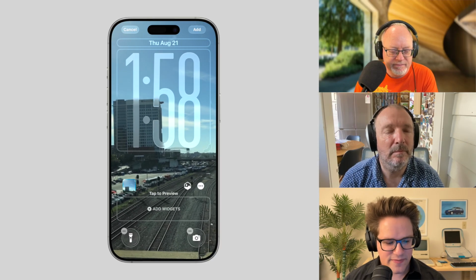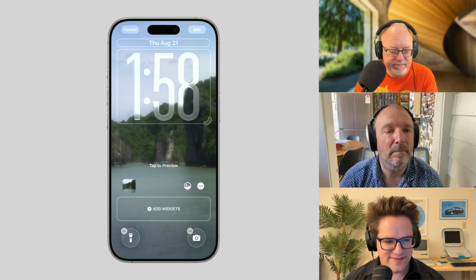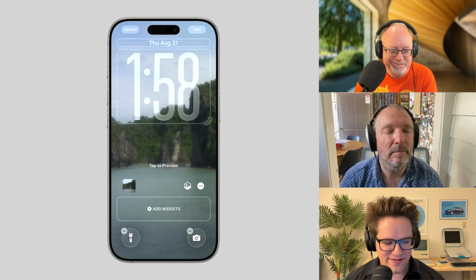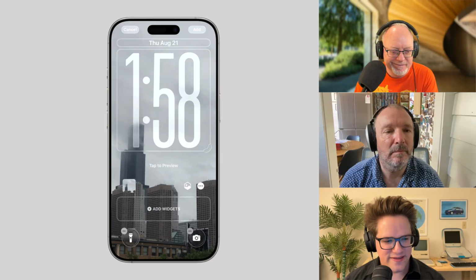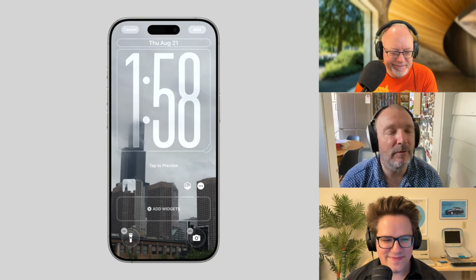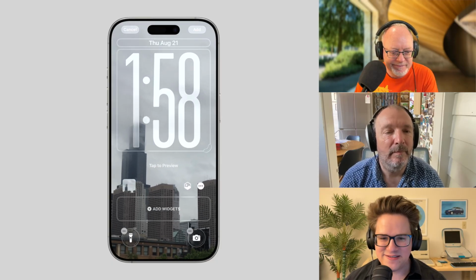But it's really great with the Photo Shuffle because then you just get to try it over and over again. I haven't gotten to the end of these yet. Ooh, that's one of the Sears Tower. Look at that liquid glass effect there. Spatial scenes. It's a pretty cool feature.